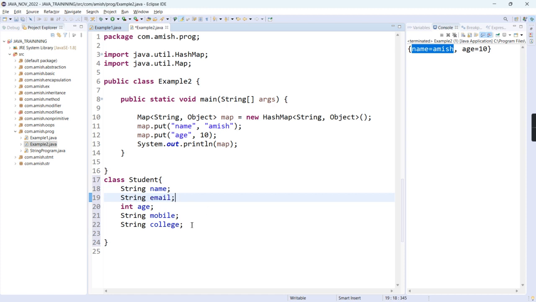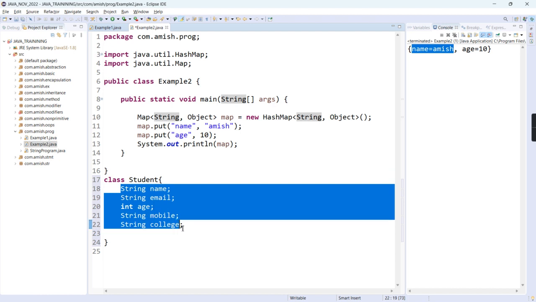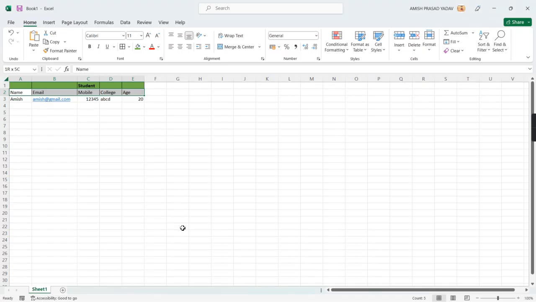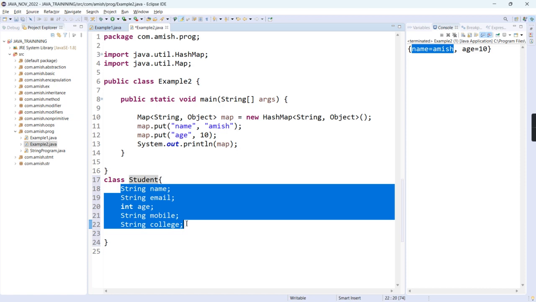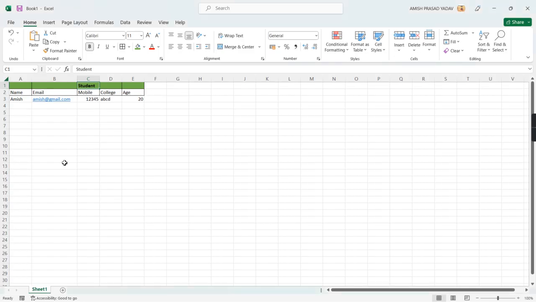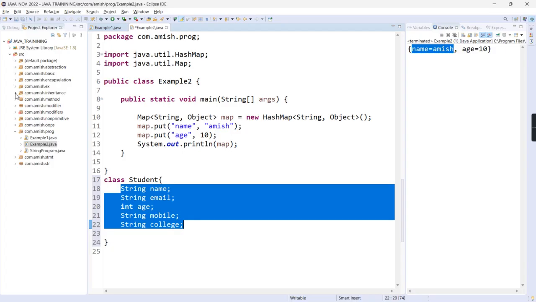We have created these 5 fields in our Java student class. In the same way, in RDBMS we have this student table. Inside the student class we have these 5 fields, and in the student table we have name, email, mobile, college, age.